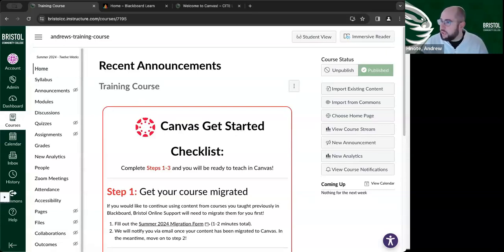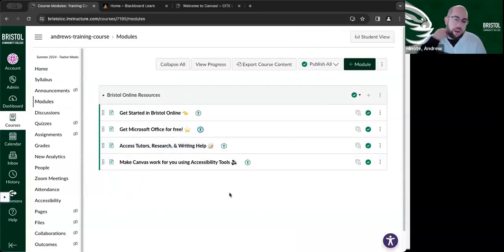Alrighty, so let's check my list here. Now we're going to go over to the modules page. In Canvas, all of your content is really going to be organized into this modules page. So if you're thinking about where do I put my week folders, some people call them, some created folders on their menus for chapters or units, whatever you called those folders or learning modules, those are going to be organized into this modules page over on the left.